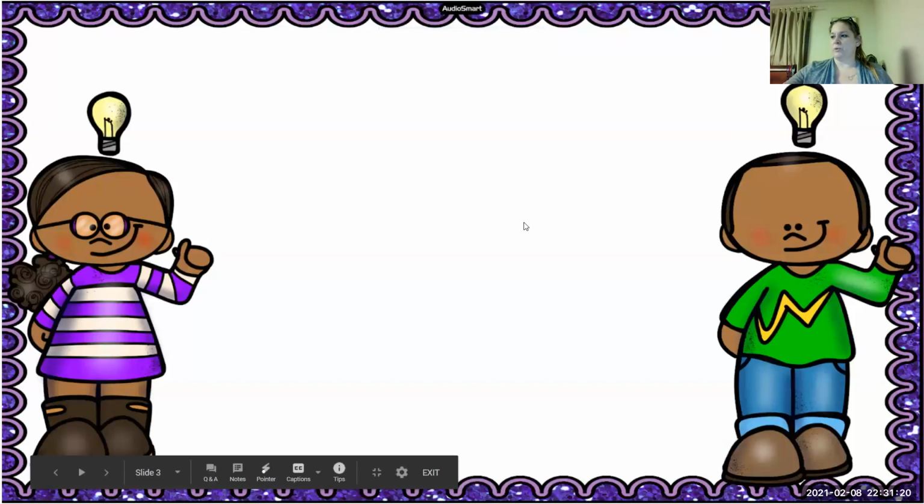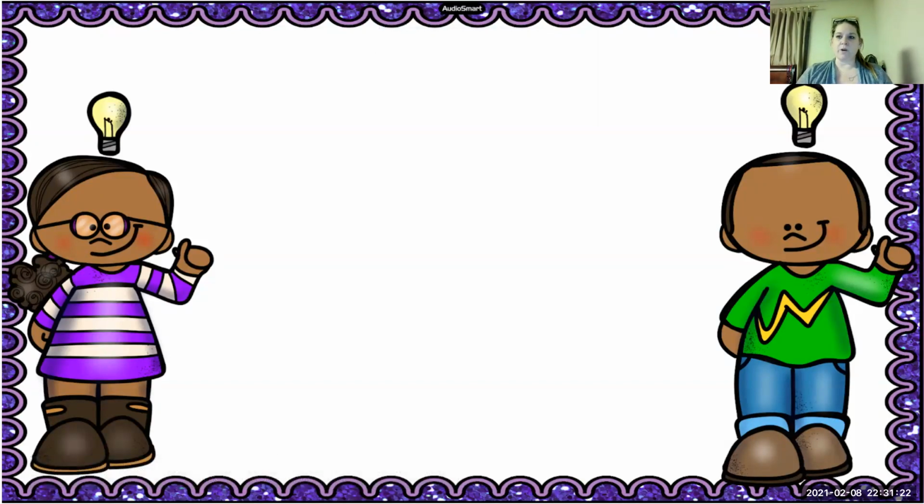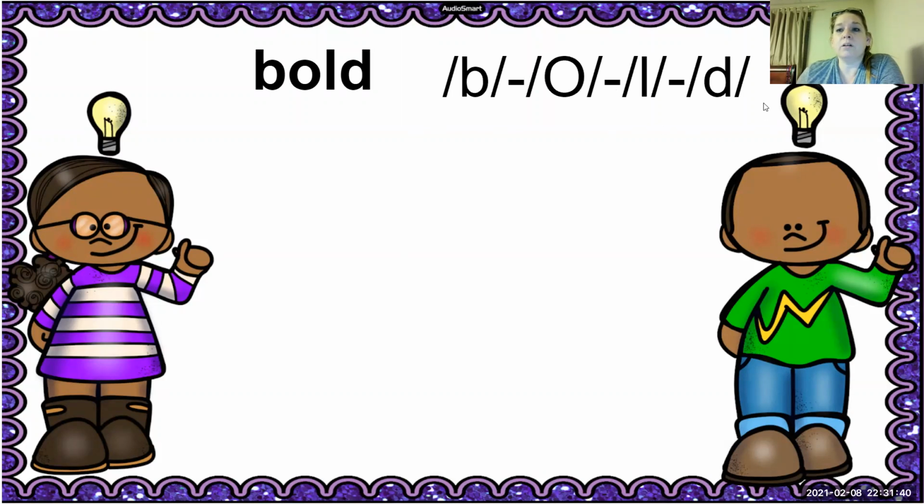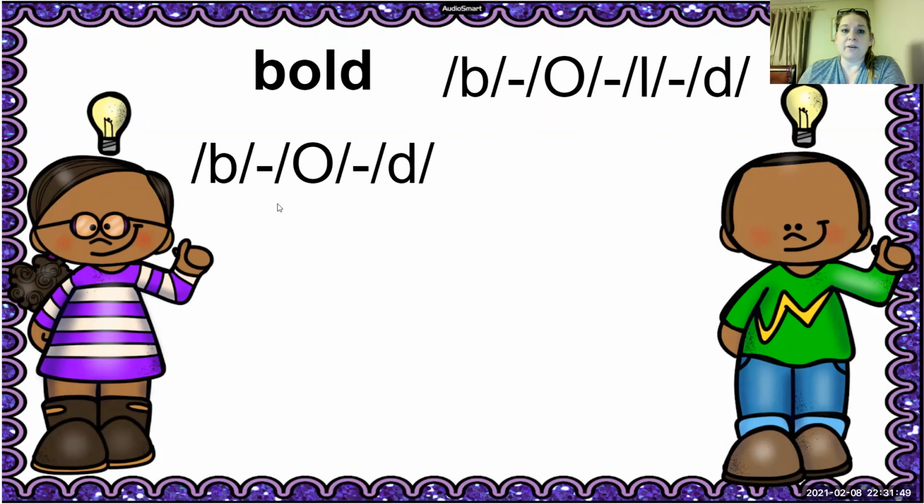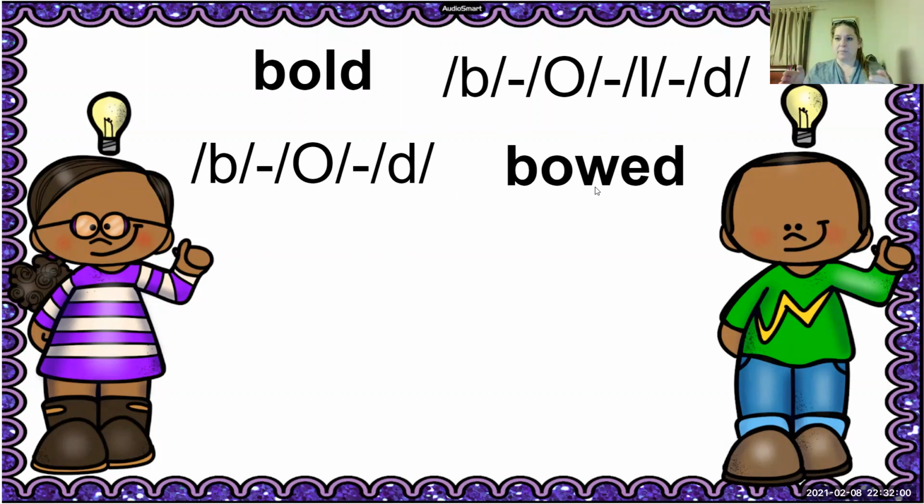So now we're going to do our sentences and look at one word in the sentence, and then we're going to manipulate the blends in that word, okay? So our first sentence is, there were many bold words in the book. We have the word bold. Old is the blend. So we're going to get rid of the l sound. So now we have bowed. What is the new word? It is bowed. Like if you bend something, it's bowed.